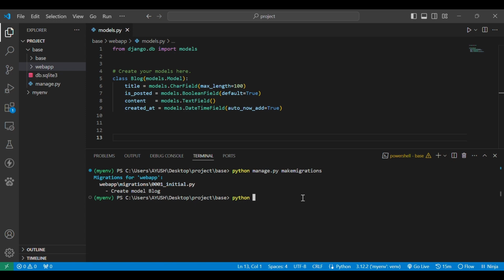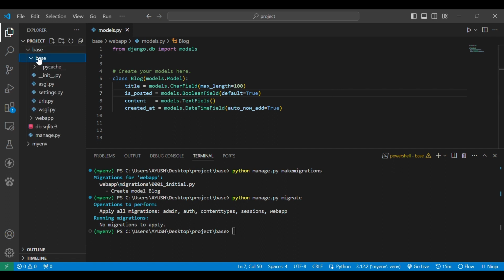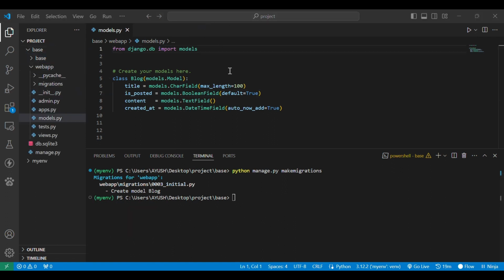I'm sure this is perfect for my project. So python manage.py and then migrate. Whoa, no migrations applied. Why is it telling me like that? Wait a minute, guys. So migrations are already created as I said.